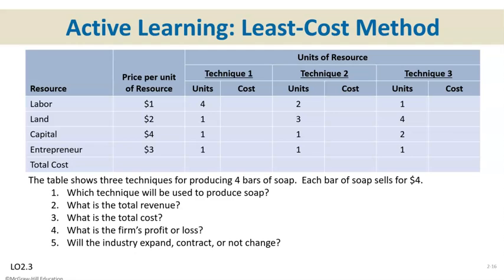Here's one for you to try. What I've done is I've changed the prices of the resources, but you'll use the same method. So choose which technique they're going to use, solve for revenue, cost, profit, and then decide if the industry will expand, contract, or not change. Pause the video here and hit play when you're ready to compare your answers with mine.